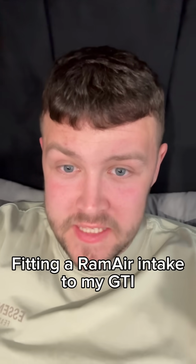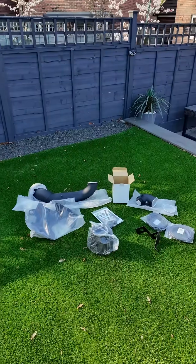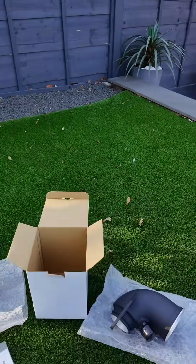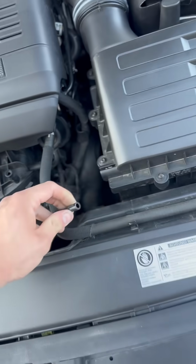Today we're going to be fitting the intake that RAMAIR very kindly sent me out. Right, so this is what you get inside the box. You also get the filter, you also get the turbo elbow, the heat shield, and you also get the intake pipe. So to actually fit the intake, super easy.